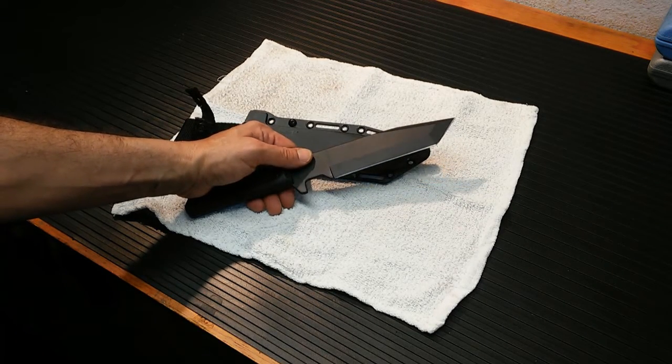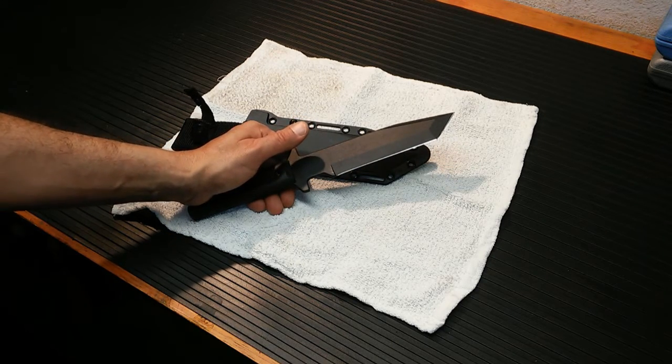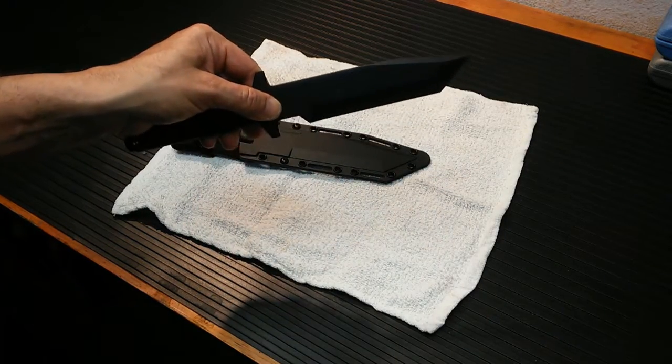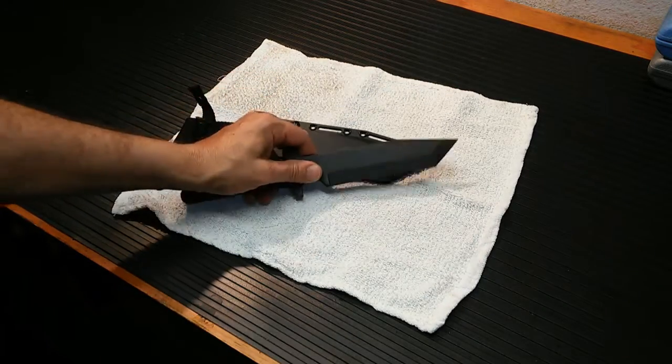So it's pretty much a no-nonsense tactical knife. It's got a bunch of uses. I wouldn't say it's a bushcraft knife, but it probably could be used for that. The only thing I don't like is this coating, because I tried to use a fire starter rod with it and it didn't work too well — it's got this thick powder coating on it.